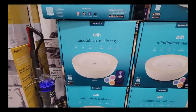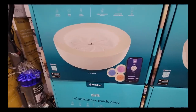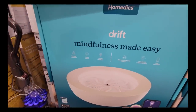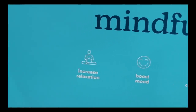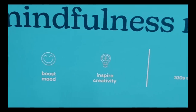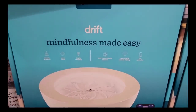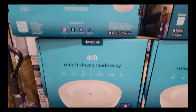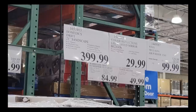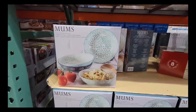Now the Drift Mindfulness Made Easy. I love the idea of this — it's a ball that goes around and makes designs in the sand, increases relaxation, boosts your mood. It has different colors that cycle through. My only issue is the price. It is a huge size — 21 inches. You can attach it to an app on your phone to make any designs or change the colors depending on your mood. But the price is $400 — that is expensive for mindfulness.